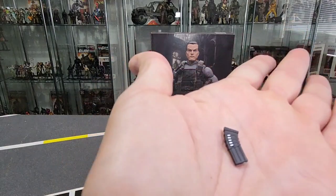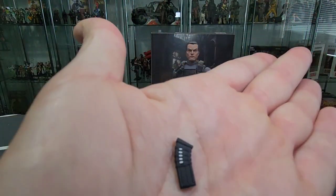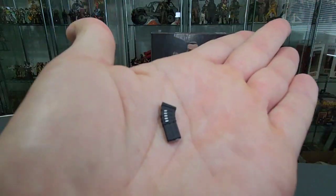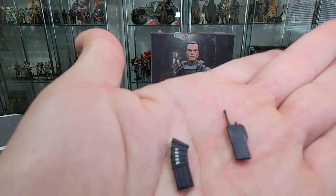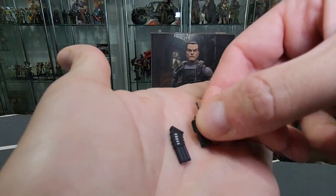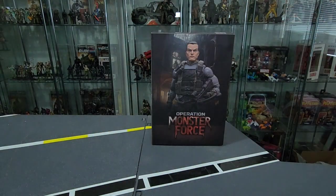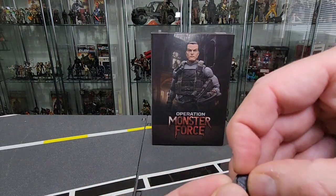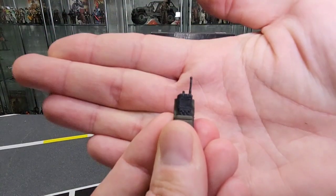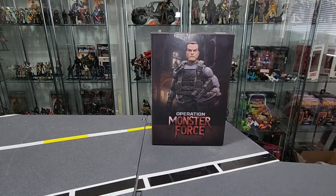This is the stock banana clip that I like to call a banana clip. It's a banana magazine that comes in the M4, but I took it out because it is falling out, which seems to be somewhat problematic. But this is the little portable radio device that you can just throw into this here if you wish, like so. And away you go. So that's all that sort of jazz out of the way. There is some more stuff to come. We'll get to that momentarily.